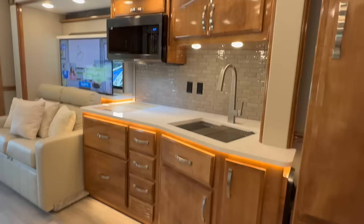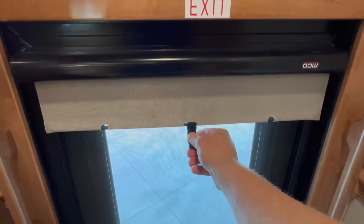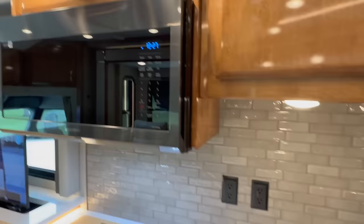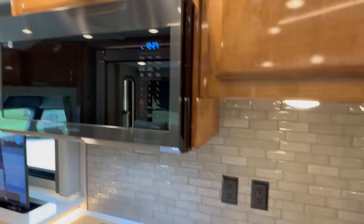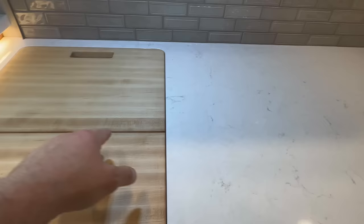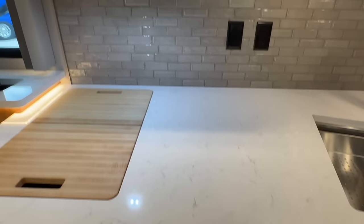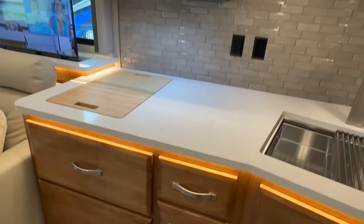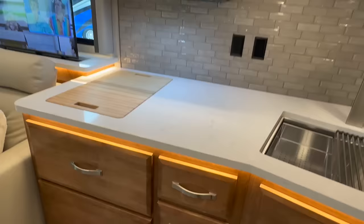Starting at the entry door — little storage above it, and you have one of the MCD privacy shades that pulls down and blocks full privacy of the door. This coach is all controlled by Garmin — you can see the little Garmin screen where you can control pretty much anything. First slide out on the passenger side has the big stainless sink, tiled backsplash, Samsung convection microwave oven. They turned the induction cooktop long-ways toward the backsplash, which when you're not using it gives you a lot more counter space — a smart idea on any motorhome where counter space is limited.